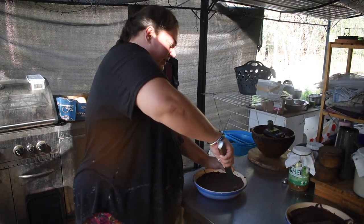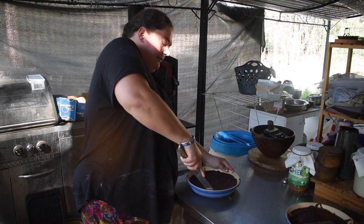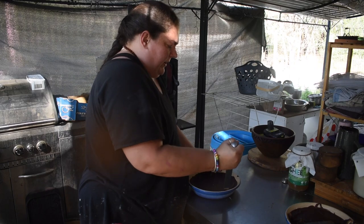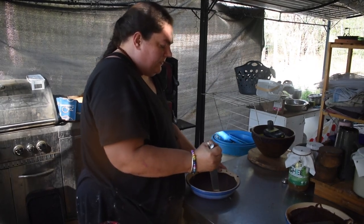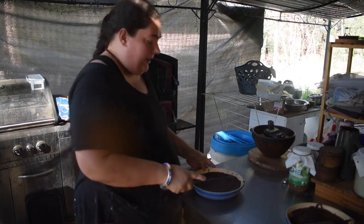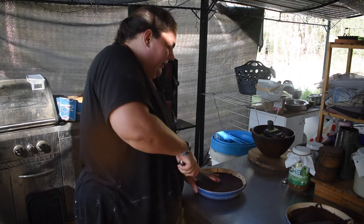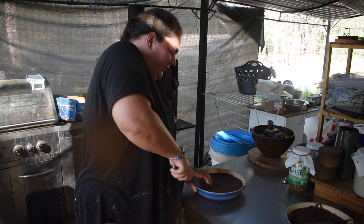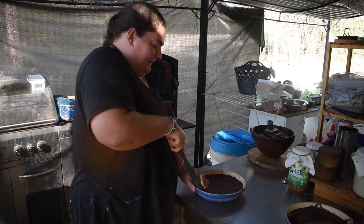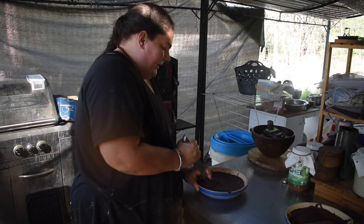The other thing is that the recipe states to do it in a springform, one of the cake tins with the spring-loaded sides, which I don't own, so I decided to make it sort of like a cake, sort of like a pie, sorry, which is probably part of the messy factor of it, because I'm not just sliding the sides off the tin, but at the same time, it's still a little bit sloppier than I would expect.